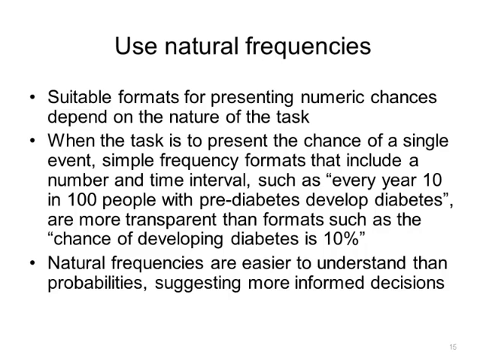Also, there is good evidence to show that clinicians and patients alike find natural frequencies easier to understand than probabilities, suggesting that decisions based on frequencies are more informed than those based on probabilities. There is also growing evidence to support the use of icon arrays to present natural frequencies, with evidence suggesting that these are well understood and that they effectively support communication about individual statistics.